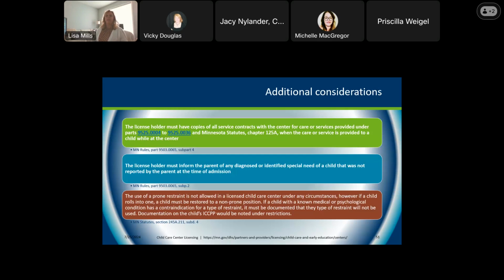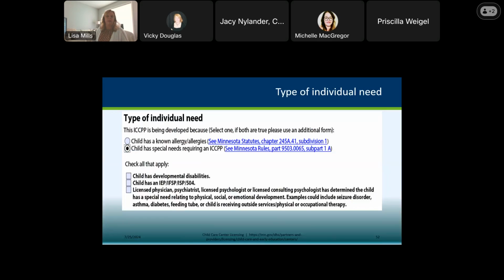And if a child with a known medical or psychological condition has a contraindication for a type of restraint as part of their plan or their medical response, then it must be documented that that type will not be used. Documentation on the child's ICCPP would be something you could note under a restriction. It's pretty rare, but if you do see that, that could be a place to include it.